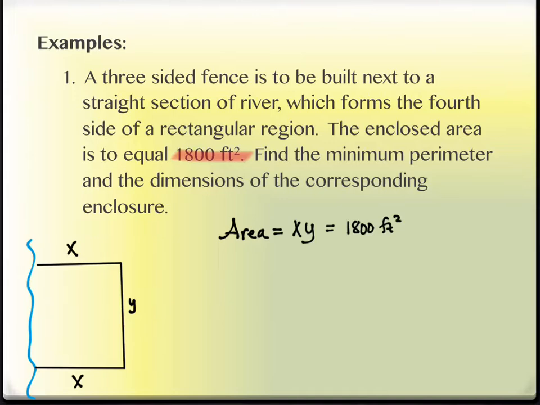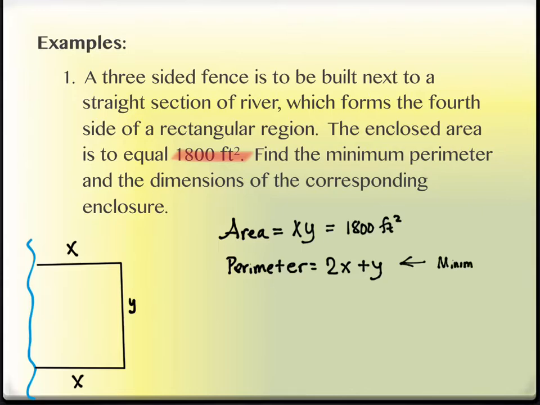So I need an equation for perimeter, but it needs to be the perimeter of this picture, not just the perimeter of any arbitrary shape, right? So what's the perimeter of the shape that I'm working with right here? 2x plus y. Right. It's 2x plus y. Now, in a general equation for a rectangle, it'd be 2x plus 2y, right? But this one doesn't have that other y side, so it's just not there. So make sure you're working with the perimeter formulas, or whatever formulas you have, for the actual shape as it's described. Okay, so this is what I'm trying to minimize, right? This right here is my minimization.